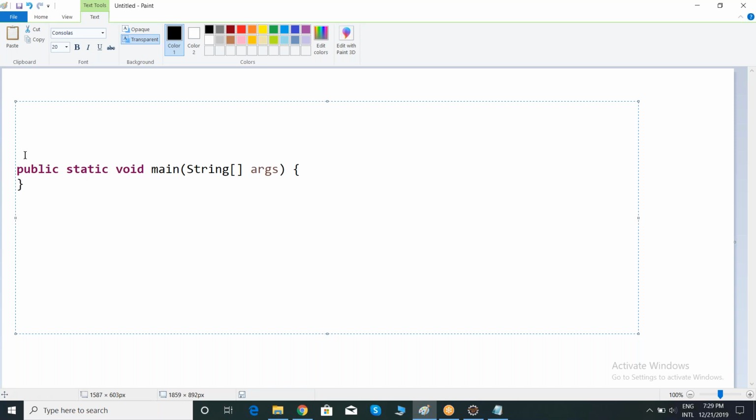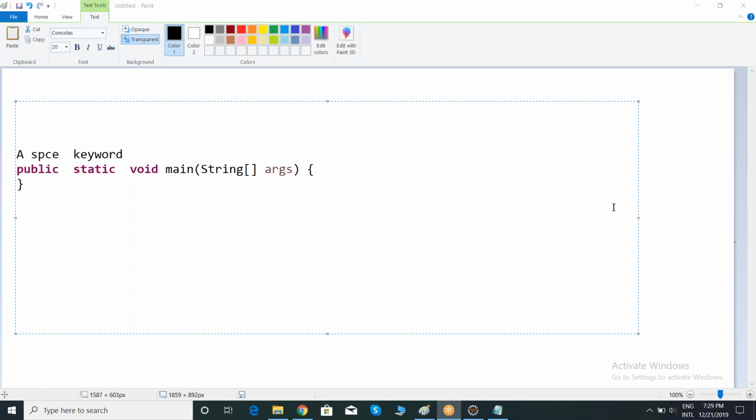What is the public, team? It's an access specifier or access modifier. Already we discussed a few minutes ago what is a public, what is a private, what is a default, right? And then static is a special keyword in Java. What will it do? Already we discussed, I think, in the morning, right?